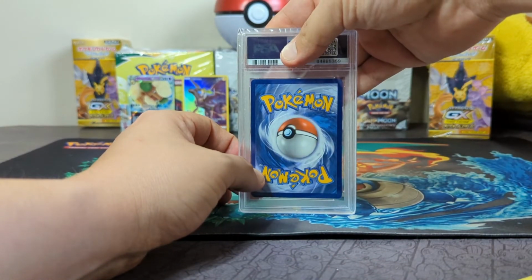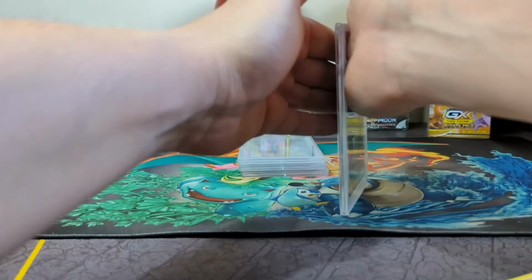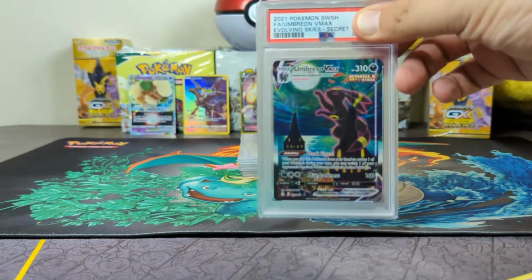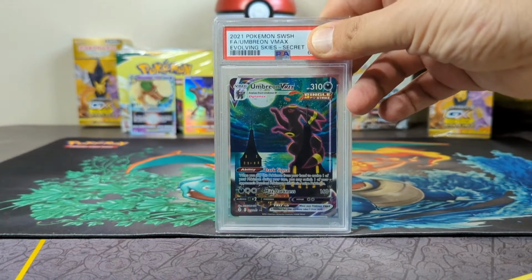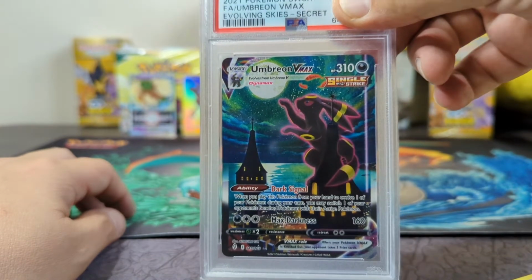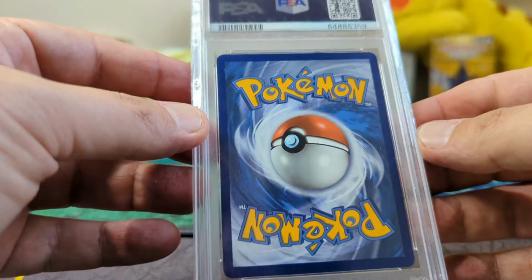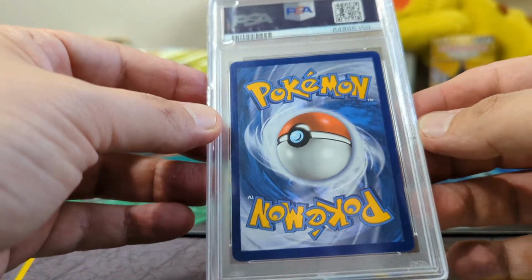There is a Mewtwo from Expedition, I believe. How do I cover this? Oh my God. Okay, this is the one I'm hoping to get a freaking 10 on. Oh my God. Let's check it out first. I would see no reason for this not to get a 10. I was so skeptical about this. The left to right is a little bit off. I hope they did not see that.